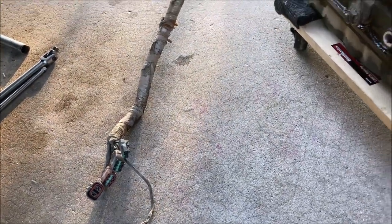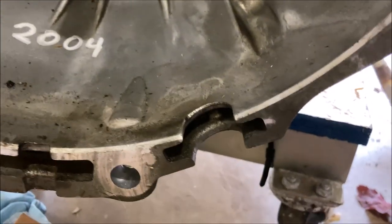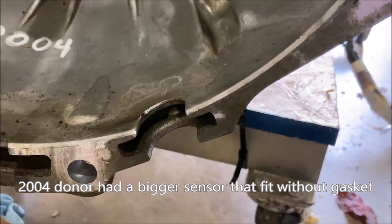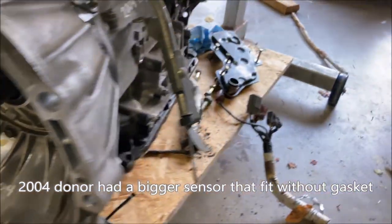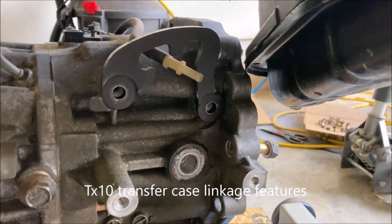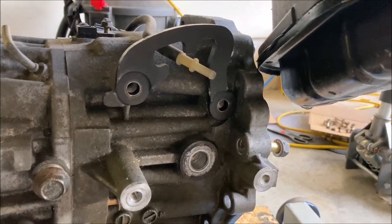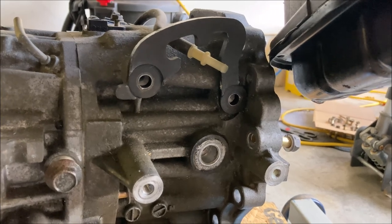Just keep your wire harness nice and clean, in good order. This little bit is going to come out. I'm going to put it on the donor. For some reason, my donor doesn't have that. I must have pulled it off without knowing it. So this one appears to have some sort of bracket that the other one does not have. I'll have to figure that out, see what's going on there.